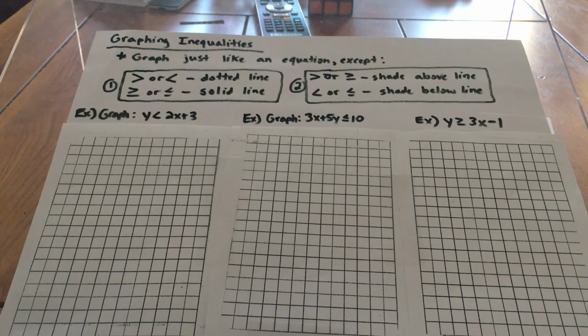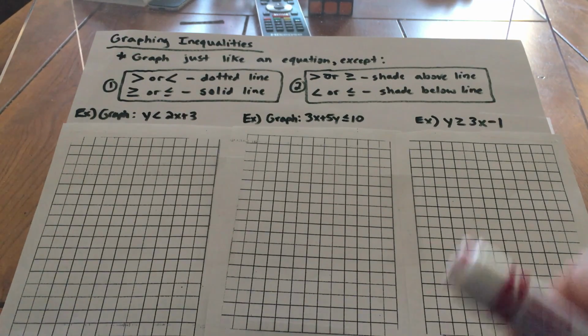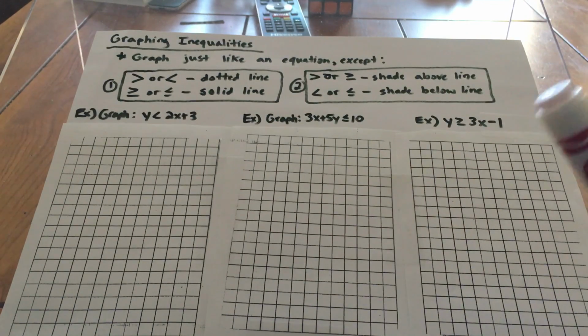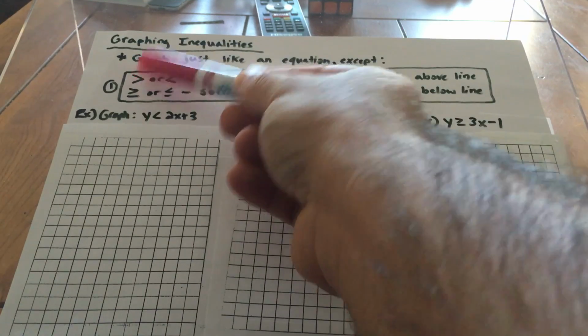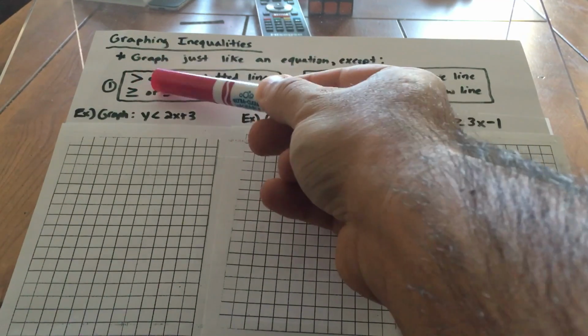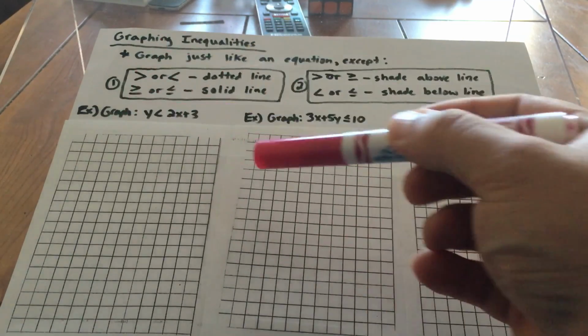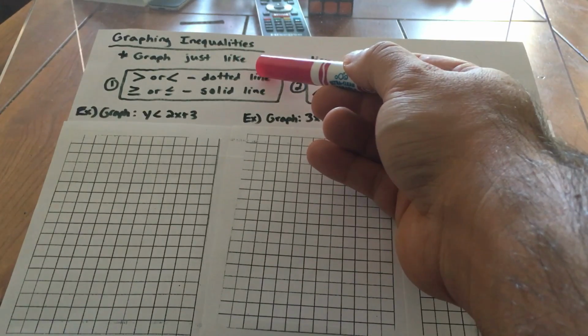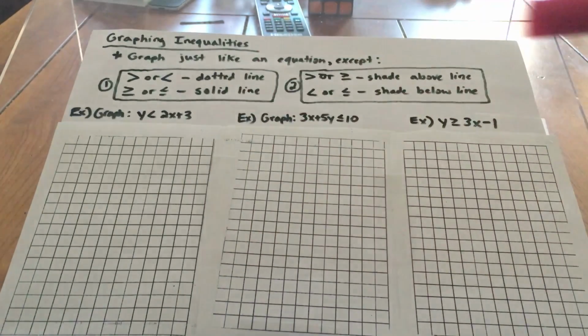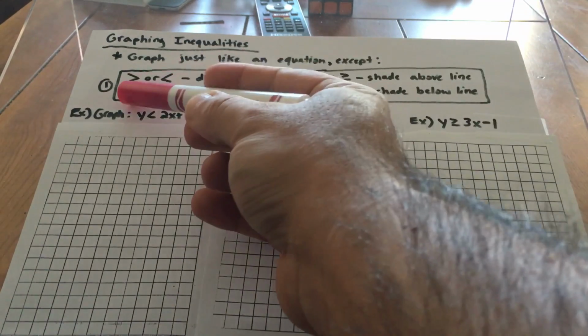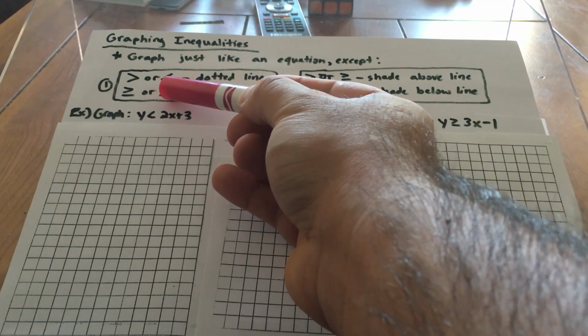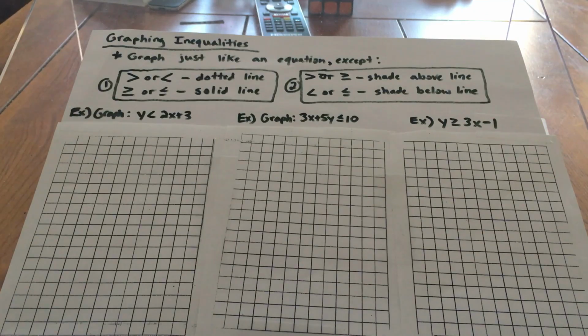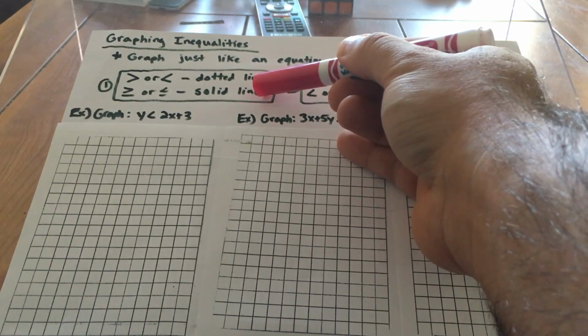And basically, the rules are you graph it in the exact same way that you graph a linear equation, except for these two little rules here. All right. And the rules basically are when you have a greater than or less than, that is something without an equal sign underneath of it, instead of when we make our line, remember these are going to create lines. When we make our line, instead of it being a solid line, we're going to make a dashed line or a dotted line. If it has the equal sign underneath of it, and it can, that means that that line can be included in the solution. So we're going to make a solid line.